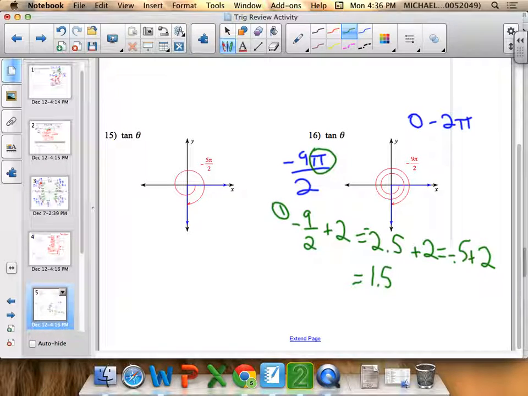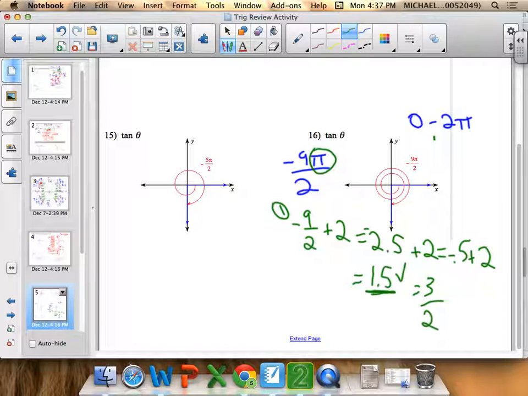So at this point, I like to work with the decimal form first because I can see it easier that 1.5 does indeed exist between 0 and 2. Now from that point, when I've made that check, I can switch it into my final answer form of a fraction. So if I have 1.5 still on my calculator, which I do, I hit math, enter, enter, and it tells me that it's 3 halves. And at this point, that is my answer of the reference angle.